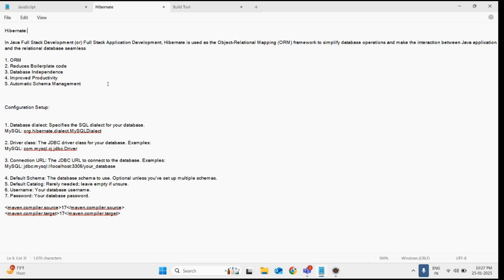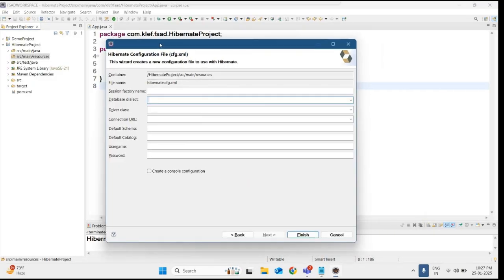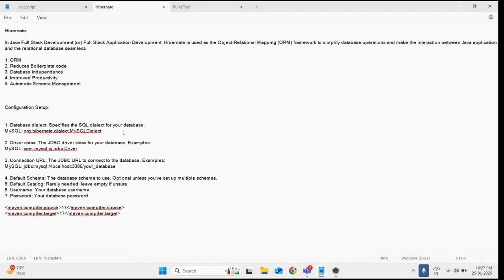And what are the features of Hibernate? ORM reduces boilerplate code. Database independence. Improved productivity. Automatic schema management. Everything is fine. Okay. We are at this setup page. What we need to mention here? Database dialect. Database dialect is nothing but it specifies the SQL dialect for your database.